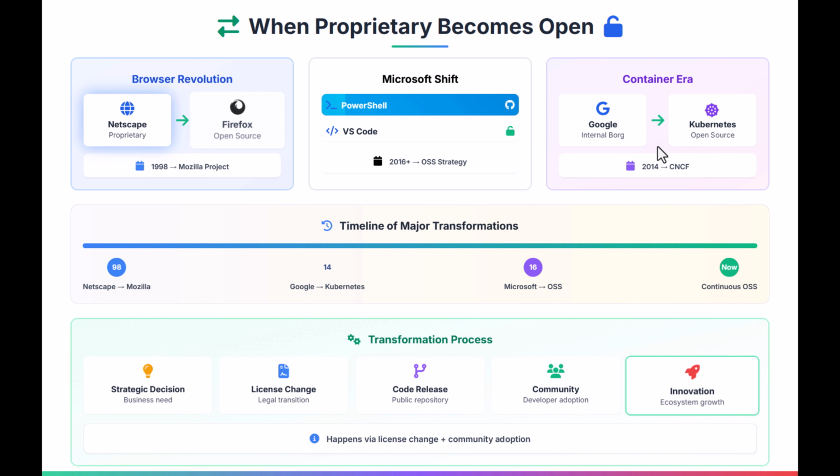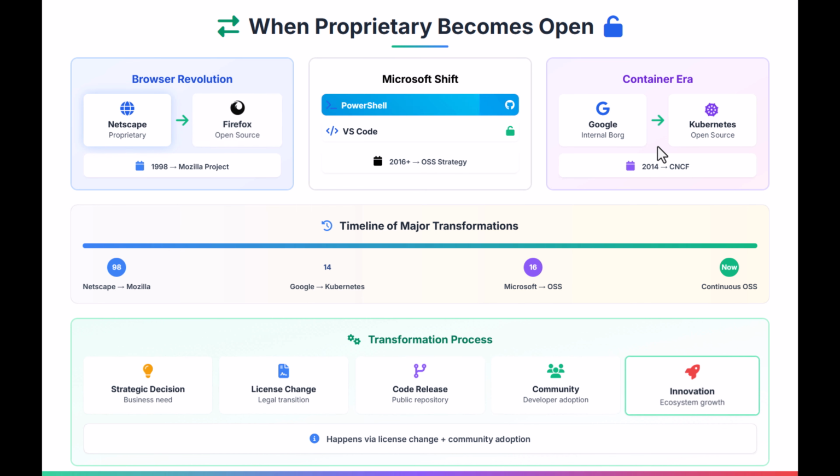The container era. Google's internal system called Borg, which managed containers at scale, became the foundation of Kubernetes. In 2014, they open sourced Kubernetes under the CNCF and it quickly became the industry standard for container orchestration.